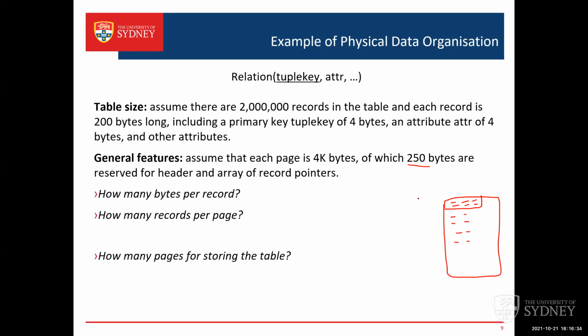Knowing all of these, first of all, we want to answer three questions. How many bytes per record could there be? How many records per page can we store? And how many pages do we need to store this entire table, which contains 2 million records? When calculating records per page, we'll assume that no record is ever split across several pages. A record means one row, so one row of data will not be split into two pages. If there is not enough space in a page to store that row, we will move it into the next page.